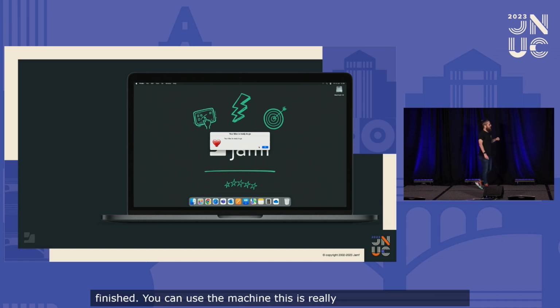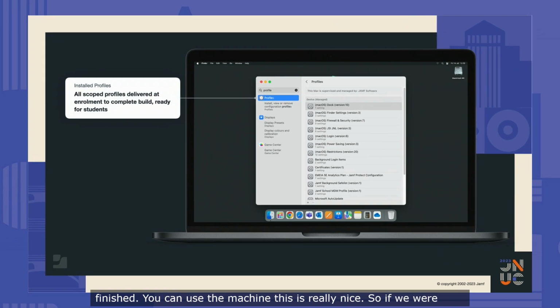If we were to then go away and look in the system settings, you'll also see that there's a whole load of profiles that have landed. So although we weren't monitoring that as part of our deployment window, when we're having all that feedback, we know in the background all the settings, all the config is there. So at this point, this is a complete build. We've got all the apps we need, we've got all the config that we need. And we had all of that feedback as part of that process, the stuff that we wouldn't normally get, right? We know that these apps have been installed, we know everything's ready to go.